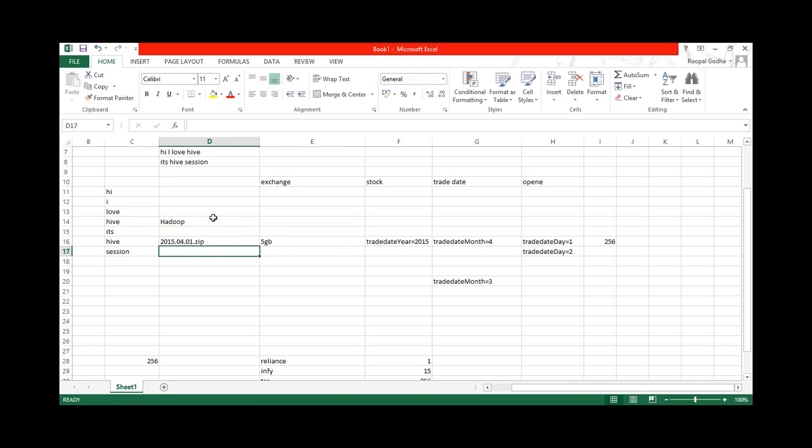If you have to do one-time analysis, rather than creating Hive tables, Pig would sound more interesting to you. There you don't have to do all those things. You don't even have to create the schema. With the help of Pig, you can create dynamic schemas on the fly and do the data processing. So for one-time processing, or for data which is semi-structured or unstructured, Pig is more powerful and useful.